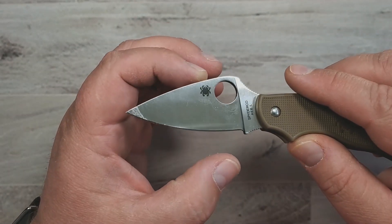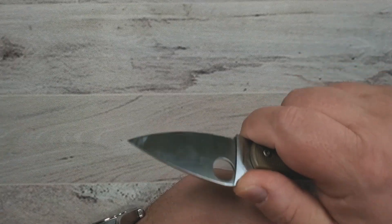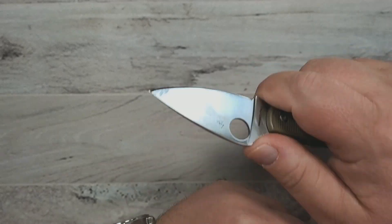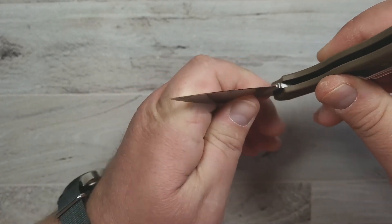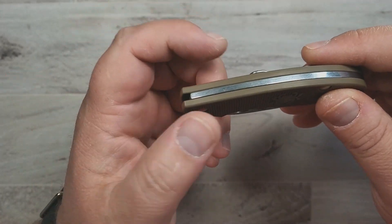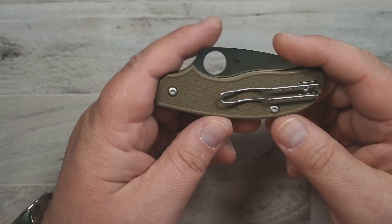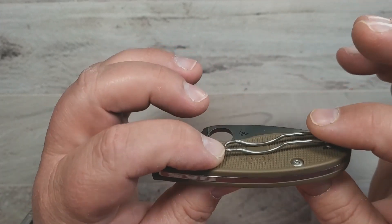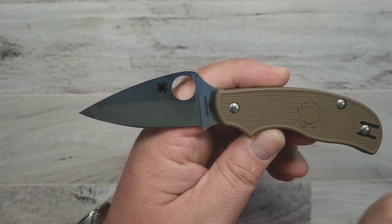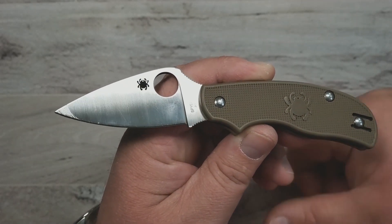It's got this beautiful leaf shape blade and this amazing backspring tension, which for me is paramount on a slip joint. I just cannot deal with weak back springs on a slip joint, even if it's a really great design. This one just ticks all those boxes. This is a great traveling knife — I think they're like 40 or 50 bucks, so if somehow you lost it, you're not going to be crying a river. But yeah, this is just a really excellent, lightweight EDC non-locking option, and in that smaller knife category. Spyderco Urban — definitely a favorite and definitely should be in the top 10 of small knives.